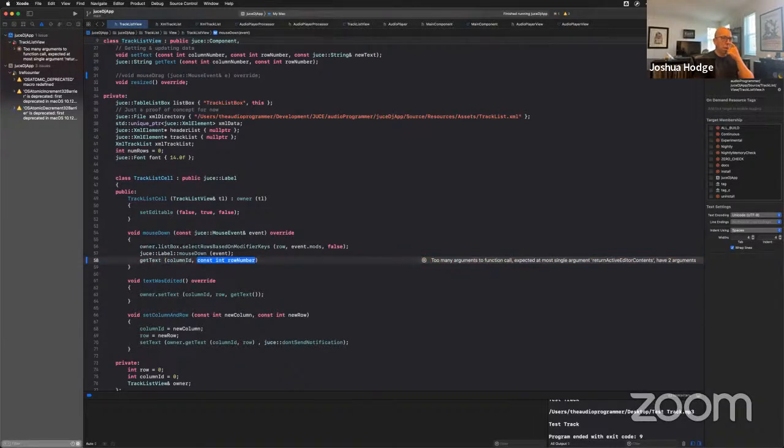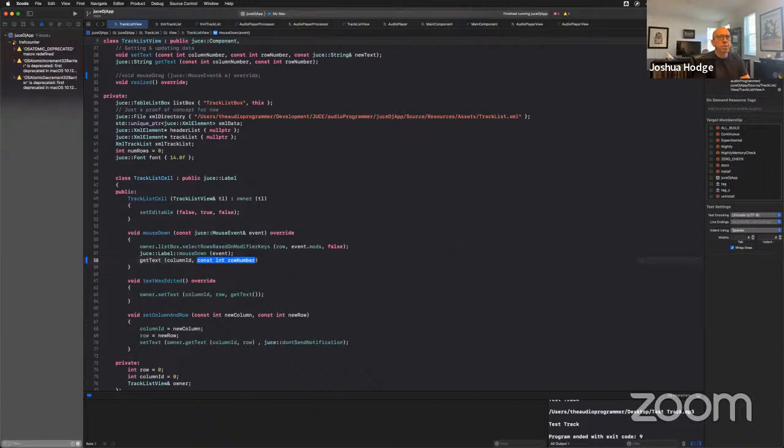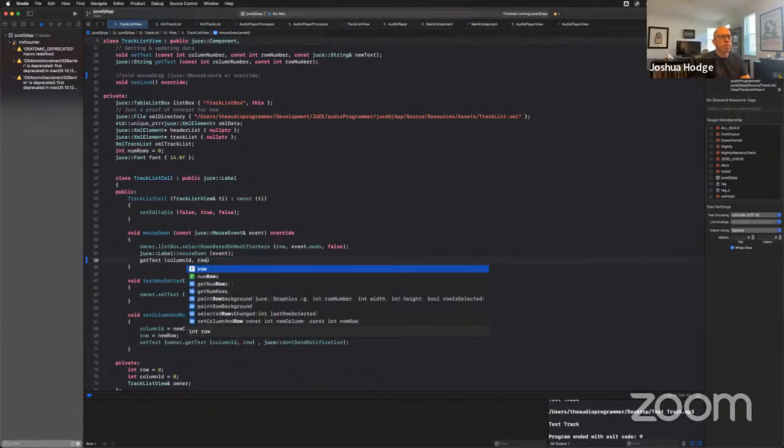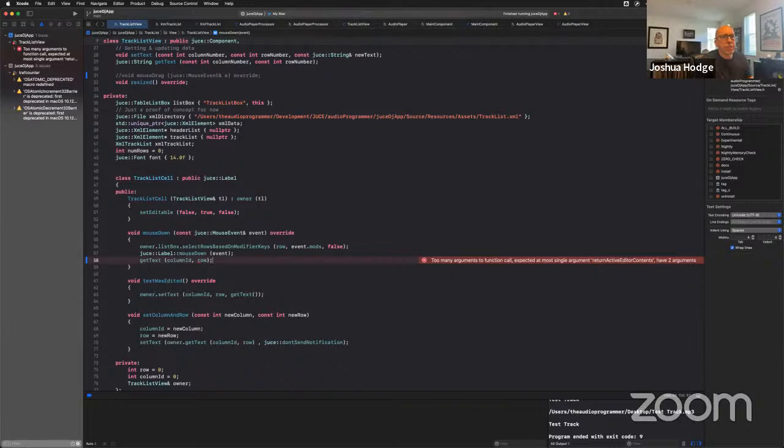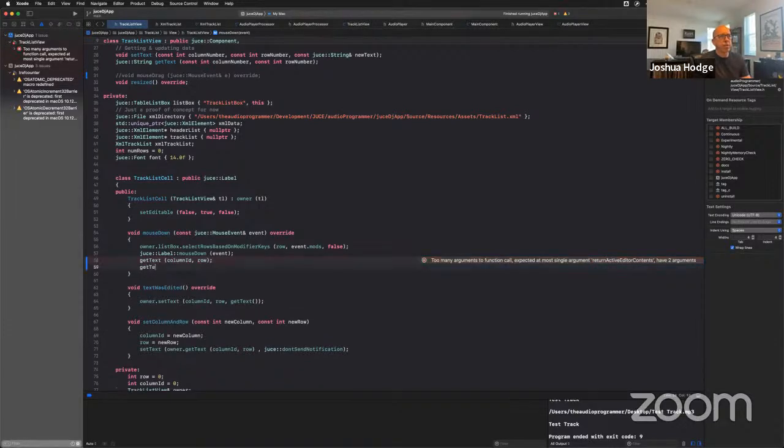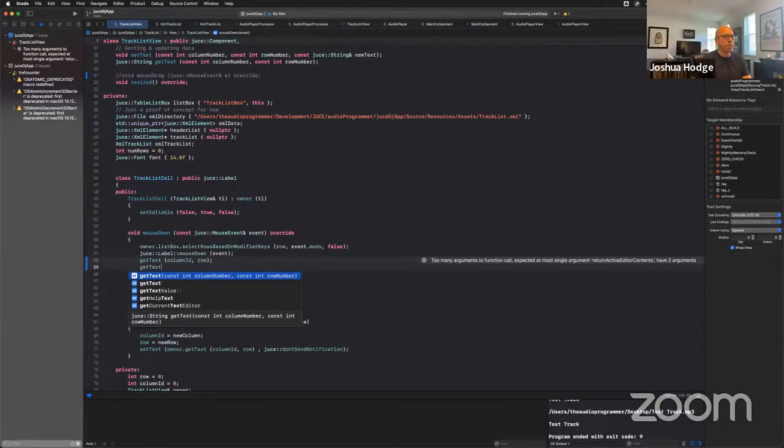So what's wrong? Why is it yelling at me there? Too many arguments. Get text. Where is this get text? That is asking for a column number and a row number.